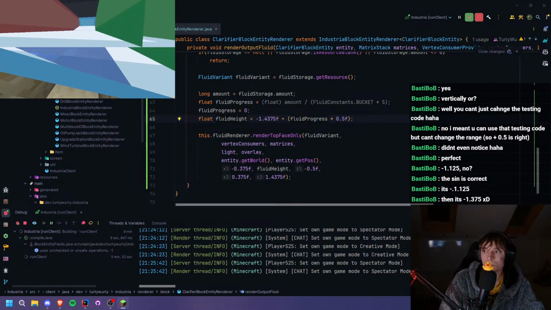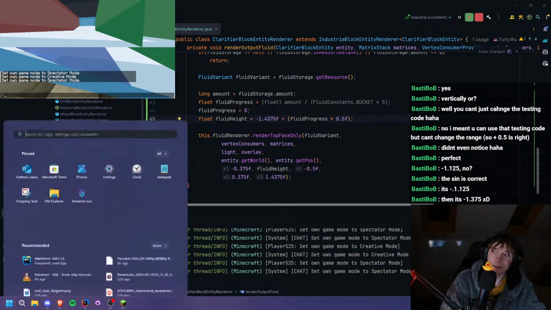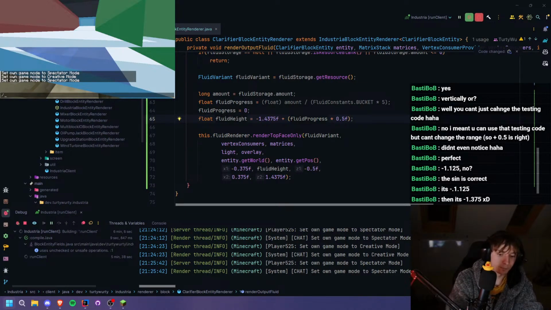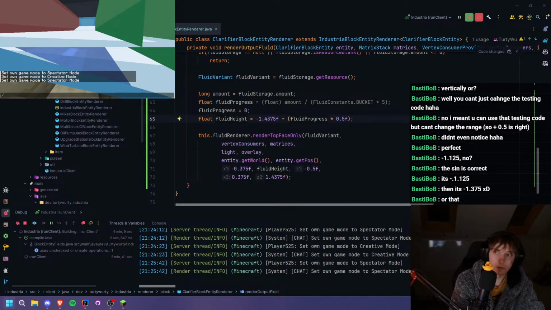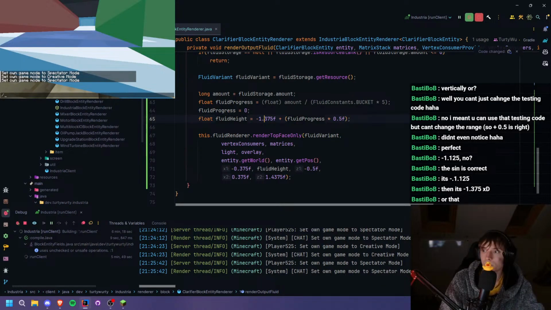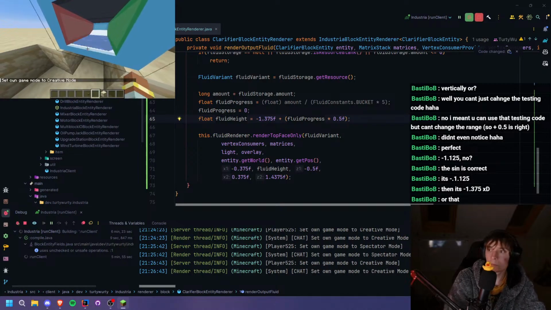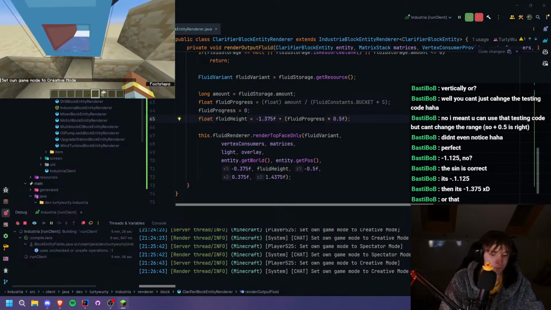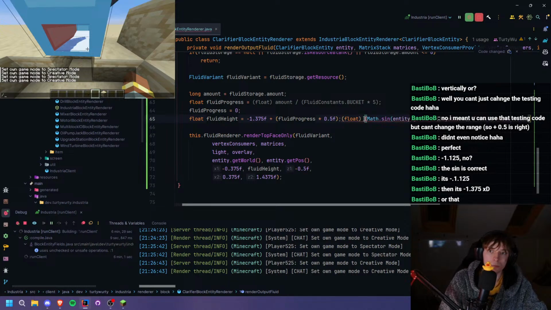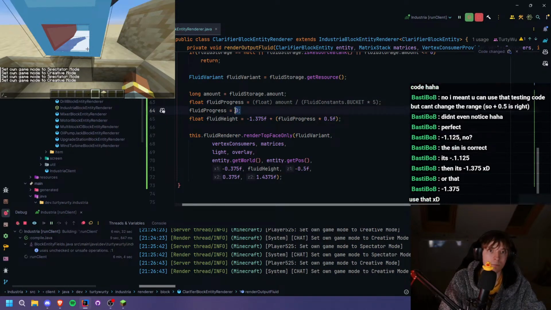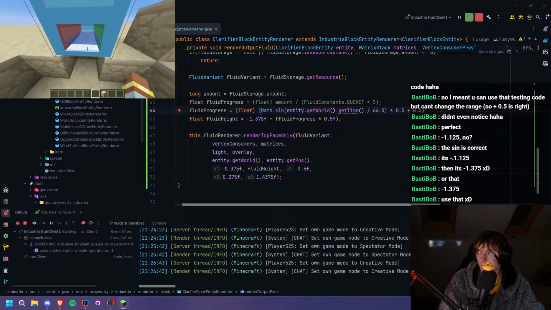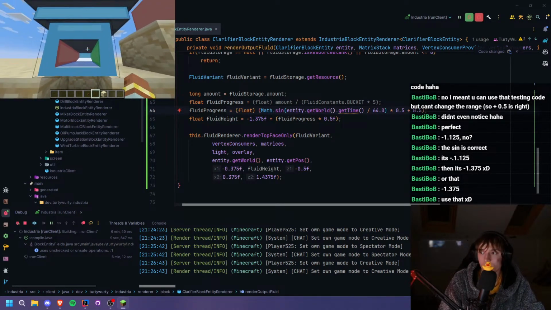No? No. It's not. Let's try again. So, negative 1.4375 plus 1 over 16 is 375. Isn't that what we had before? I don't know. Whatever. That works. So now, if I do this, it should go between the bottom and the top.